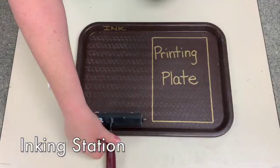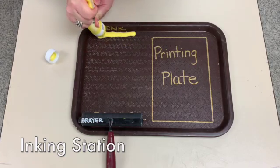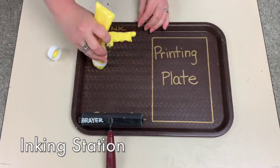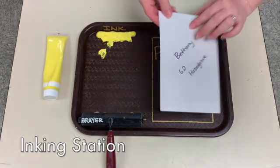Here we are at the inking station. The brayer will be in your bottom left, ink goes onto the top left, and then you place your printing plate in the rectangle.